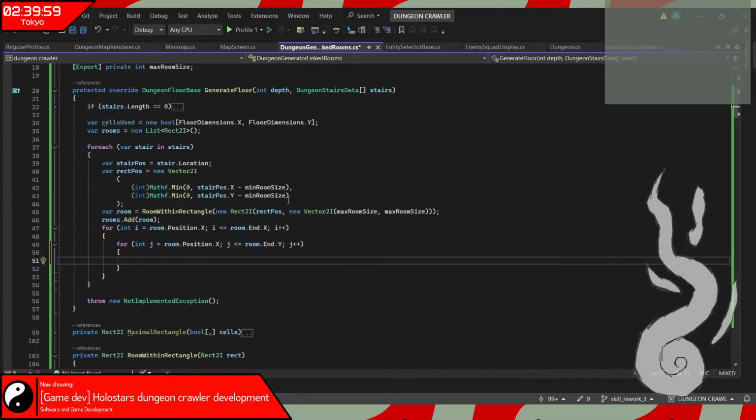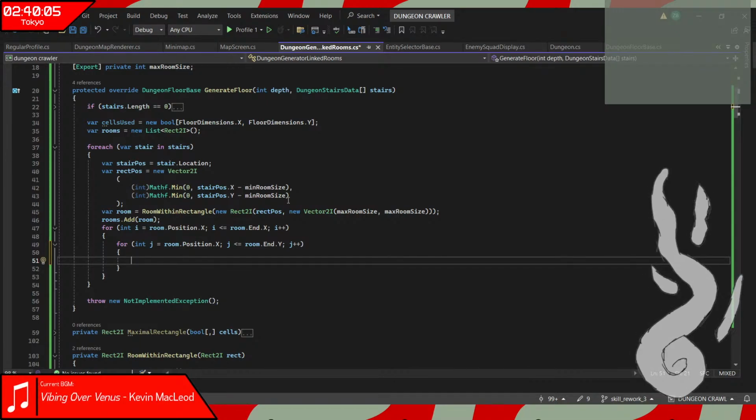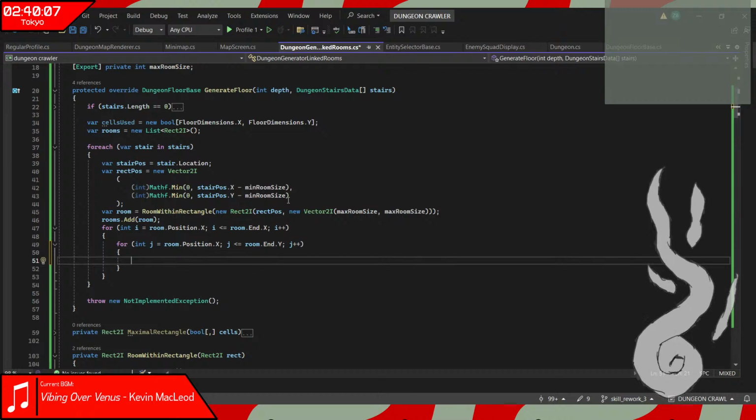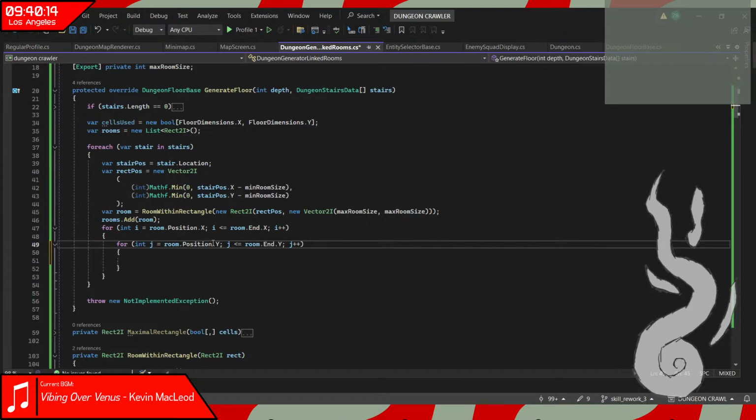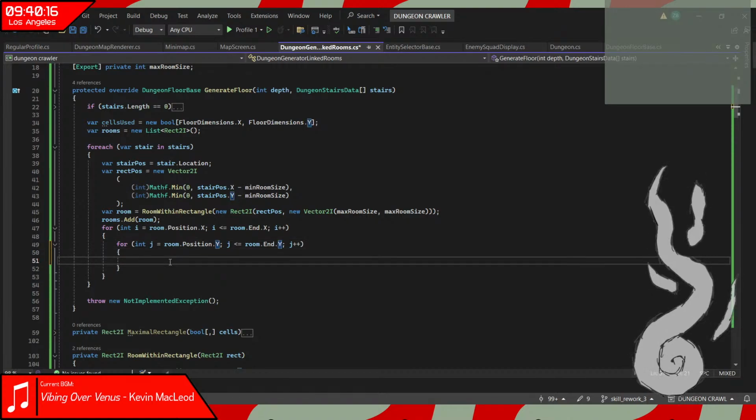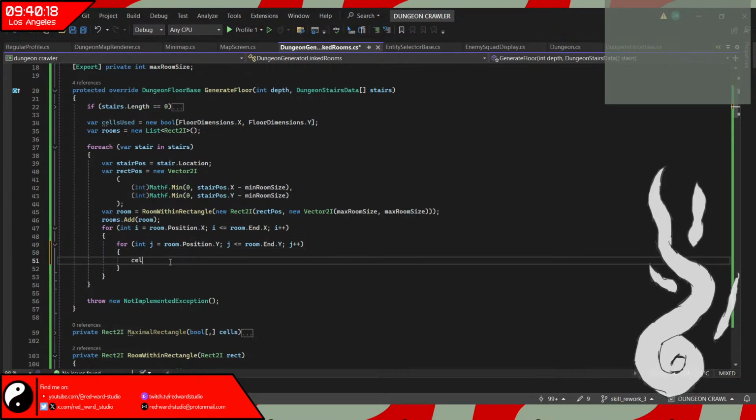Yeah, big O notation just isn't everything. I is there, I is J from position dot Y, not X. Cells used I J equals true.